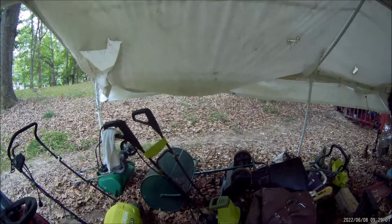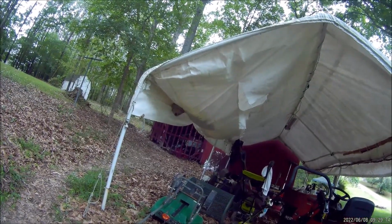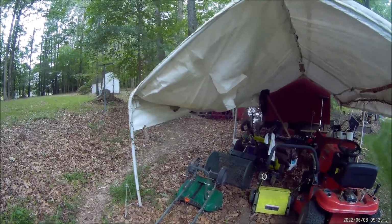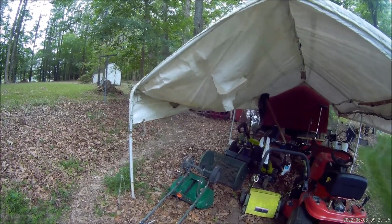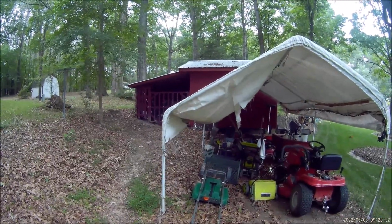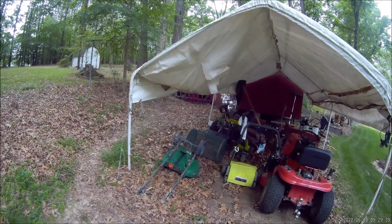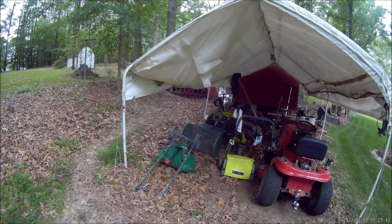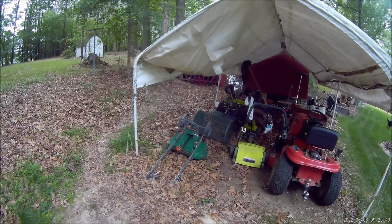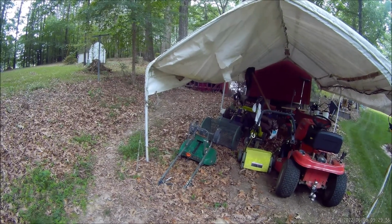And let me show you where the nest is. Right there. Right underneath the big bulge of water. It's been there, from the size of it, it has to have been there at least a month. And you can see what a path I wore right past here. I go into my tool shed back and forth all the time. I can't even get grass to grow in this area. I'm back and forth so often. And they never mess with me. I didn't even know they were here until I started the wavy motion. So now they might think I'm an enemy. So I'm not going to trust them any longer. Tonight, we're going to try and do the deed. I'll keep you posted.